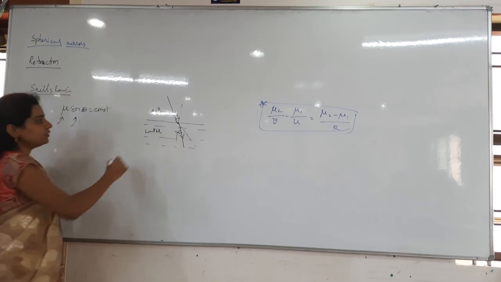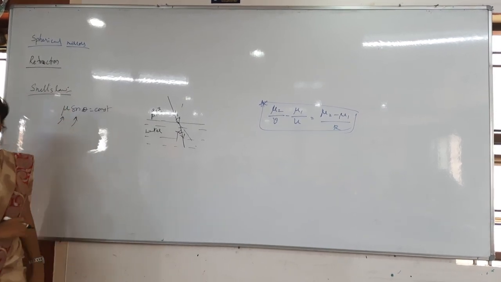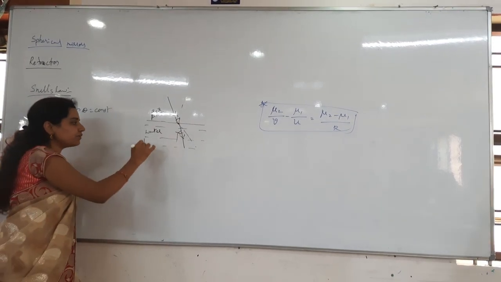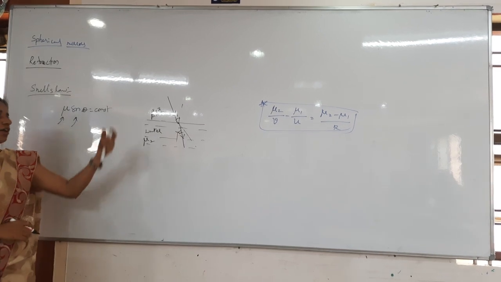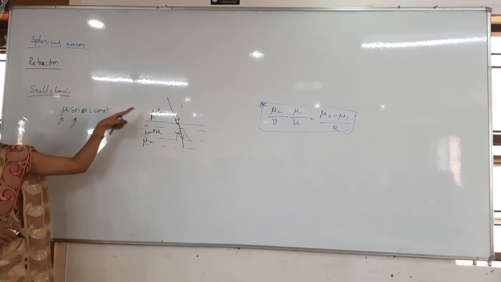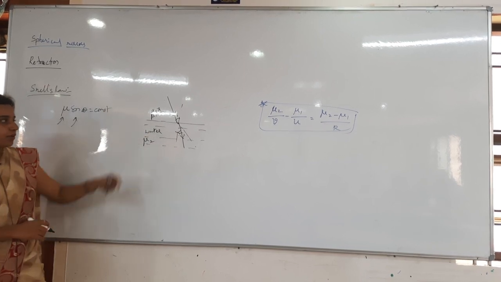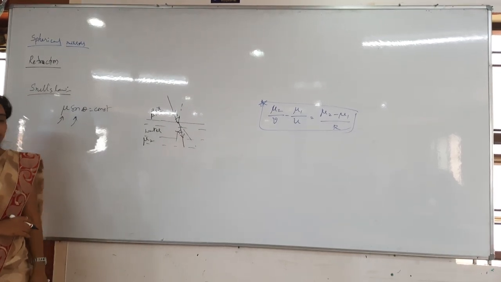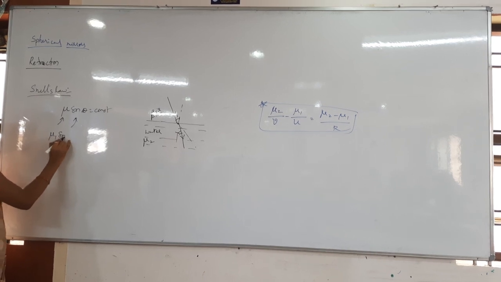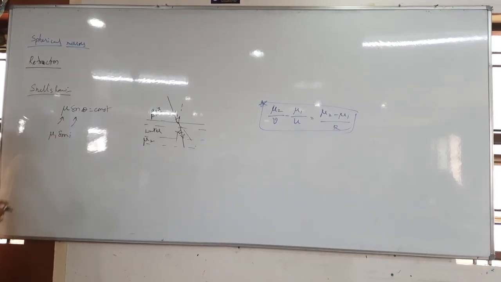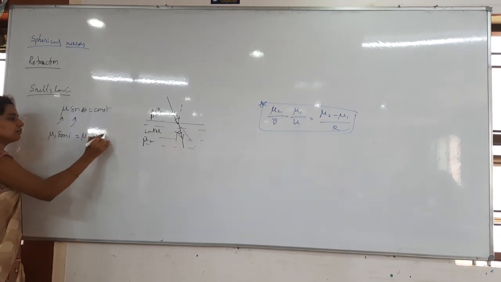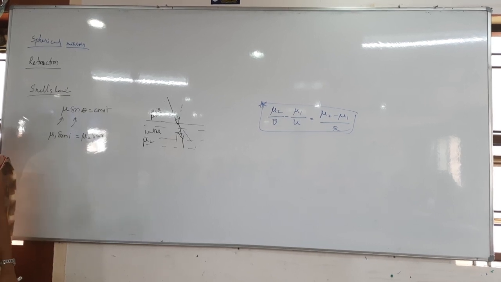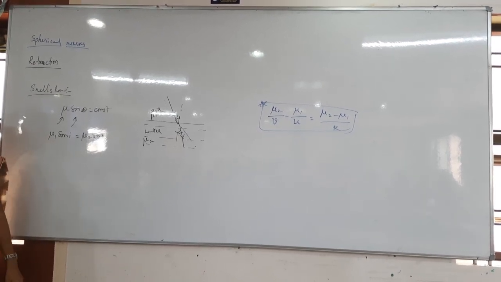Now, here this is the refractive index mu1, the air medium. Obviously, the refractive index value of air is 1. Next, the refractive index of the water is mu2, let us consider. This is not only about air and water, it applies to any mediums. I have taken mu1 medium and mu2 medium. In the mu1 medium, the angle is i, and in the mu2 medium, the angle is r. So mu1 sin i, first medium and first angle, is equal to mu2 sin r. It is always constant, initial is equal to final, medium 1 equals medium 2. So mu1 sin i is equal to mu2 sin r.